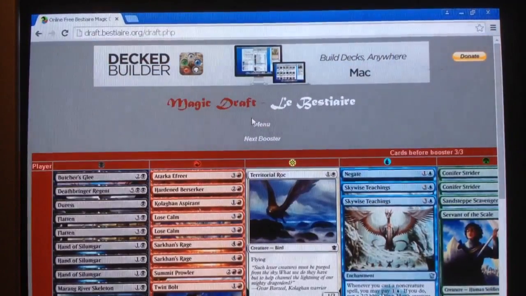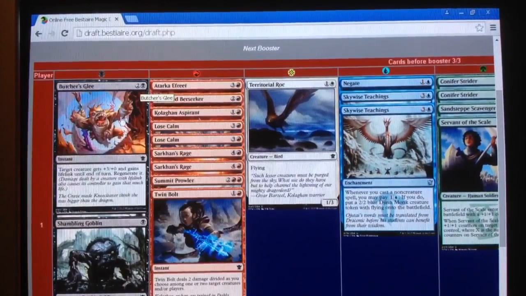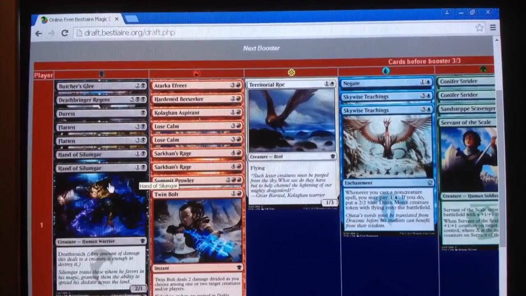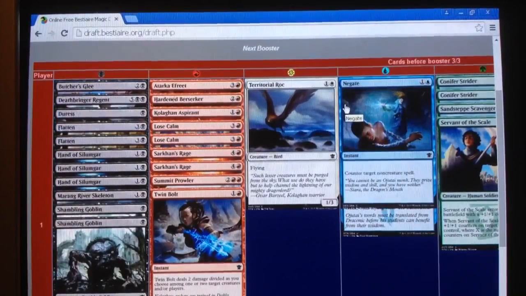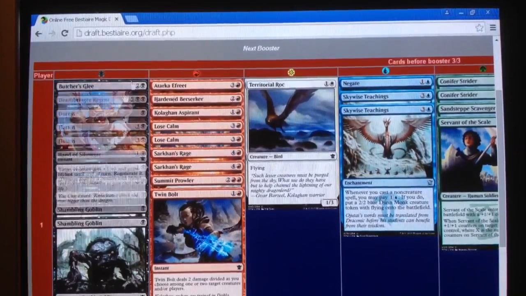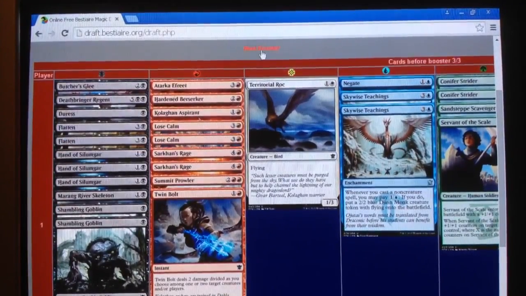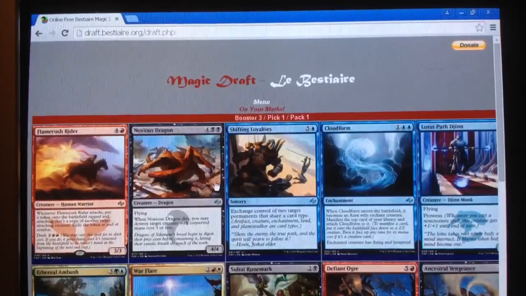And Mountain. So we're going into our favorite Forged booster here, and we definitely have fantastic removal. A couple of Sarkhan's Rage, 3 Hand of Silumgars, 2 Flattens, and a Butcher's Glee, which is a really good card. And our Deathbringer Regent is our bomb. This will win us the game. But we really need way more on the top end right now, either that or to fill out the bottom end so that we can just aggro out. But let's see what we get.